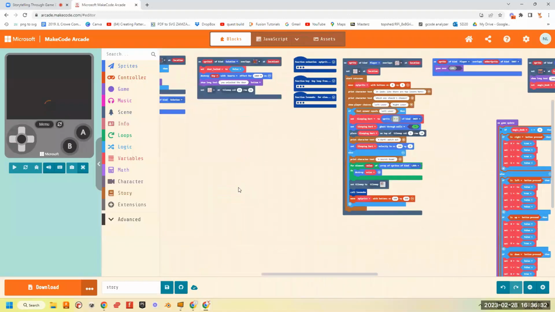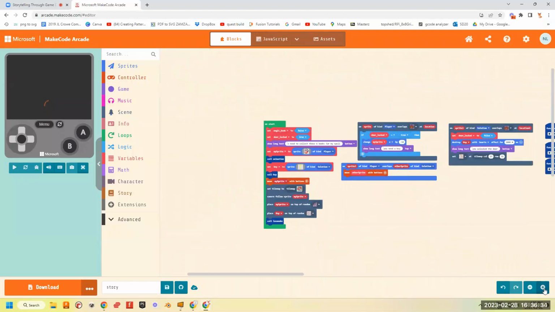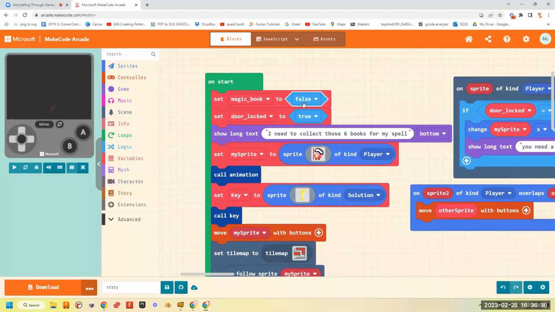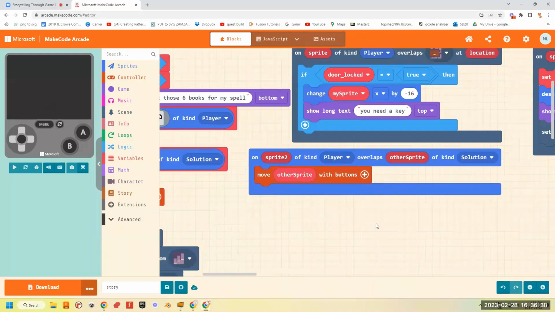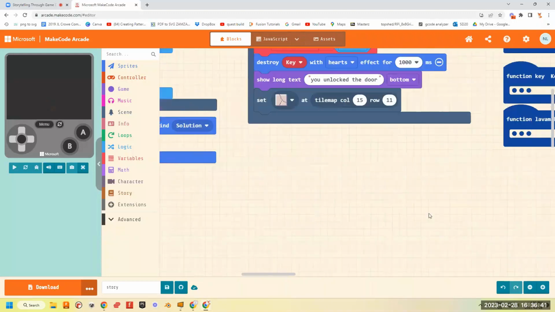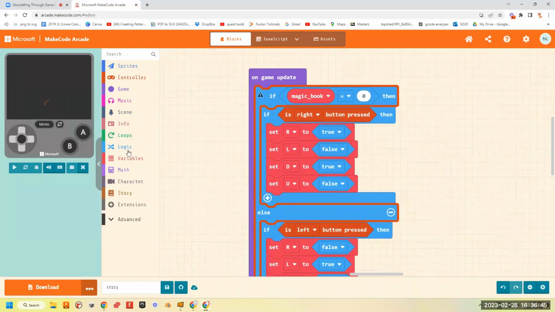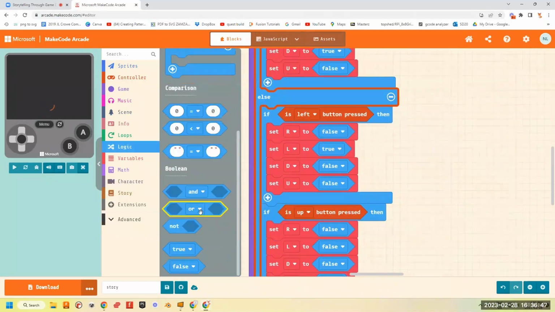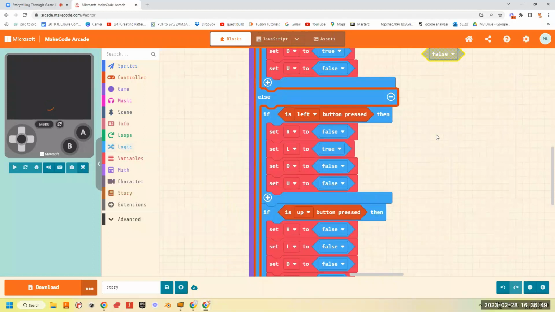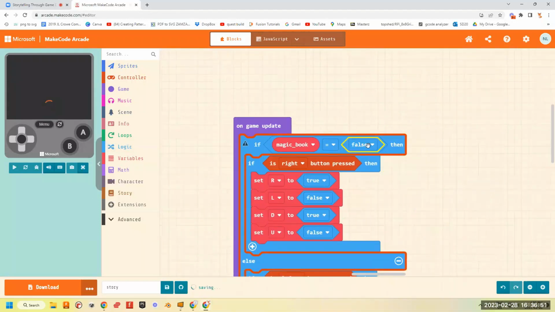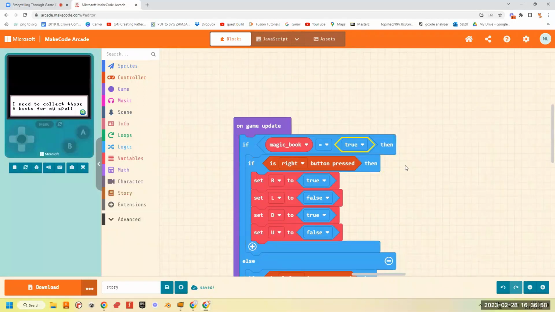So if we go back to the very start of our code, you set your magic book to false right here. So it's trying to read false, and it's like, oh, there's an integer in place of false. So what we want to do here, and I'll just do this real quick, is I come down to the bottom. I'll grab my false, and it should be true, right? And I'll change that to true right there. Hopefully that changes it, but you never know. There we go. It looks like it's functioning okay now.